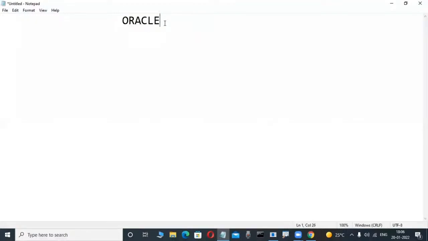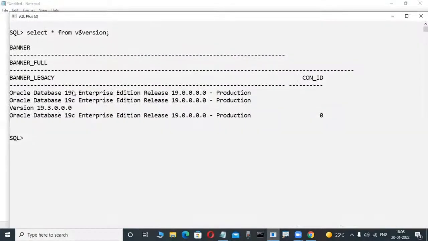But before that, there are some versions of Oracle. Oracle 1.0, 2.0, 3.0, 4.0, 5.0, 6.0, 6.1, 5.1 also. And now 7.0, 7.1, 7.2, 7.3, 8.0, 8.1.5, 8.1.6, 8.1.7. That is also called 8i, 9i, 10G, 11G, 12C, 18C, 19C, and the latest one, 21C. But in our class, this software is available: 19C, we are learning only.